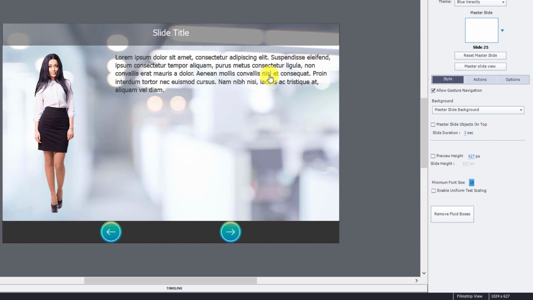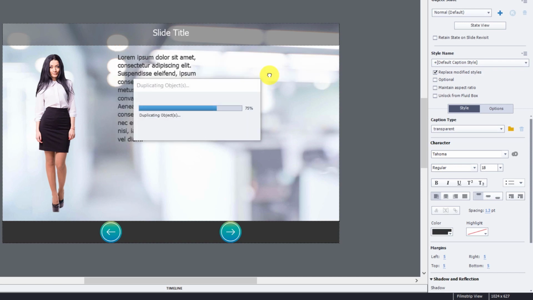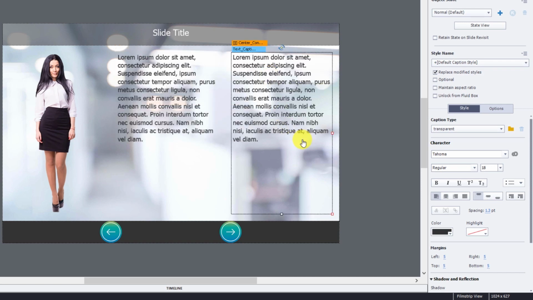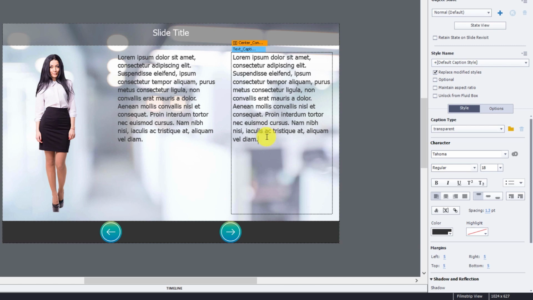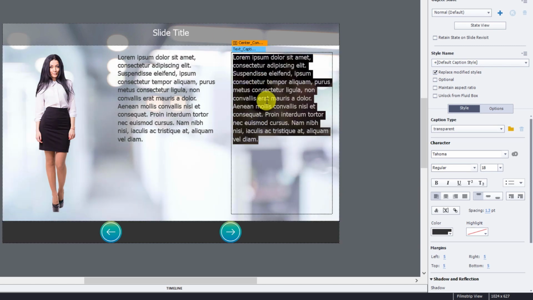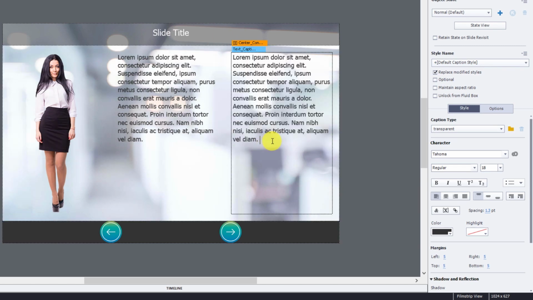Now, if you have multiple objects on the same slide that all contain the same style of text, one of the things that you might want to do is enable uniform text scaling. And the reason for that is, let's say you have one of these objects contain more text than the other.